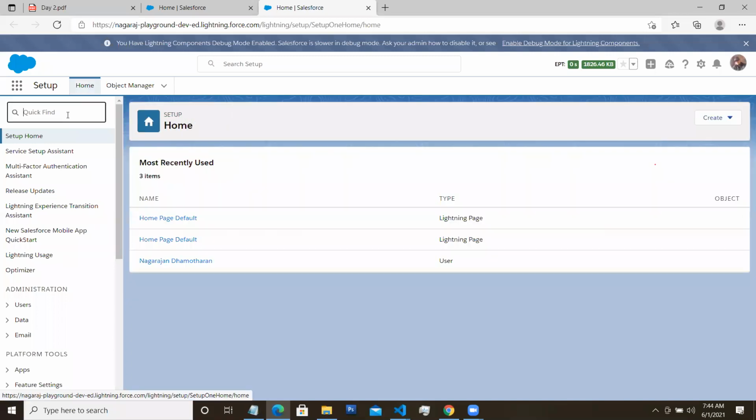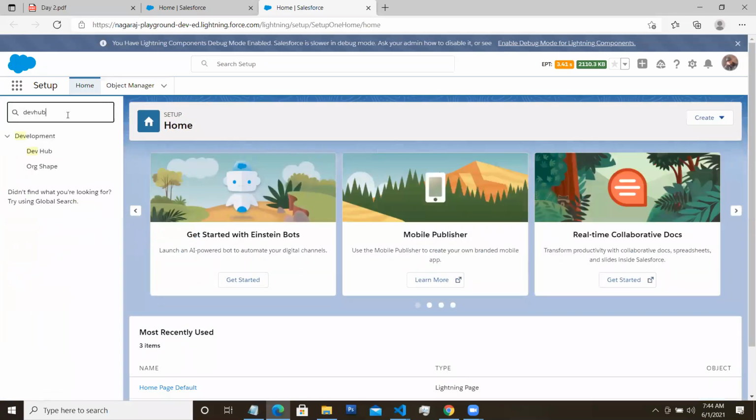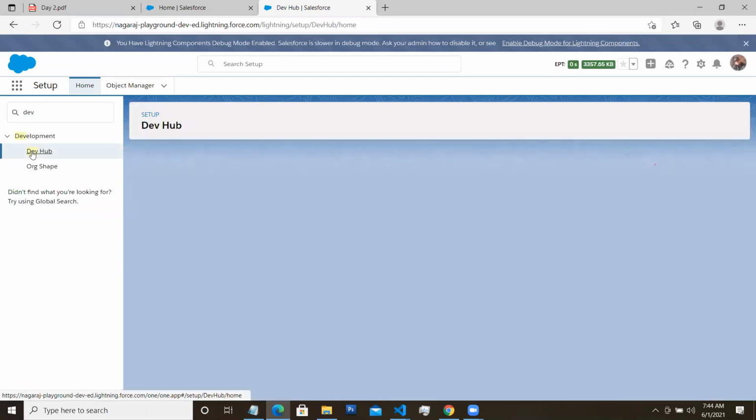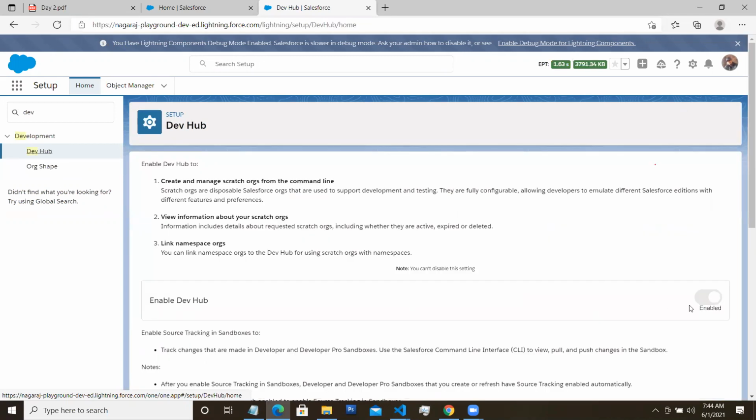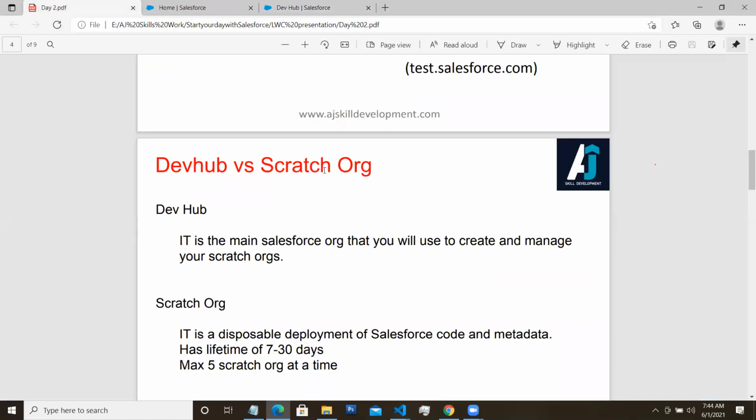Once you click this, there is an option called Enable Dev Hub. Here you have to enable this. Enabling dev hub allows you to create a scratch org.